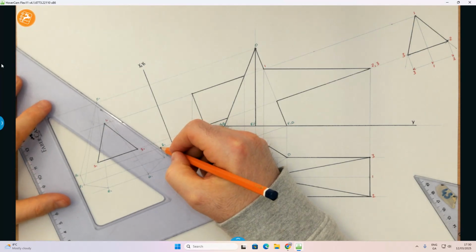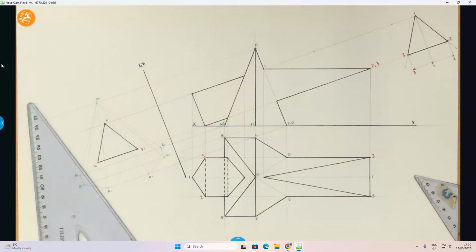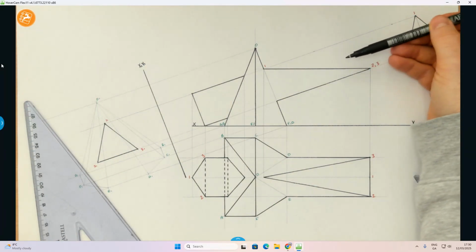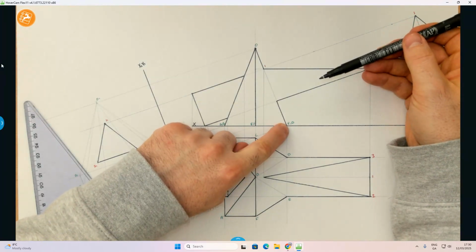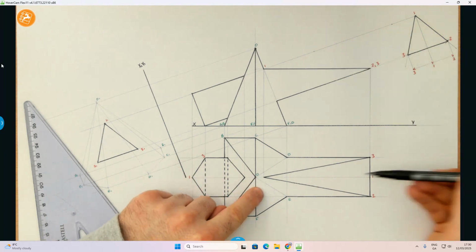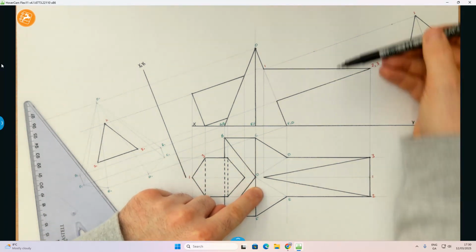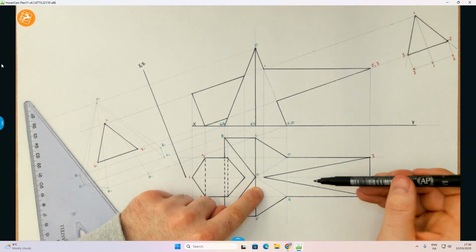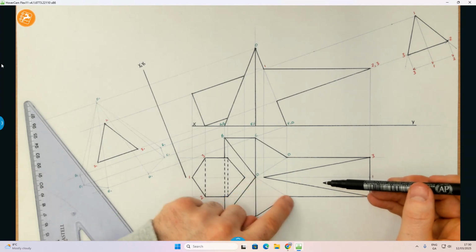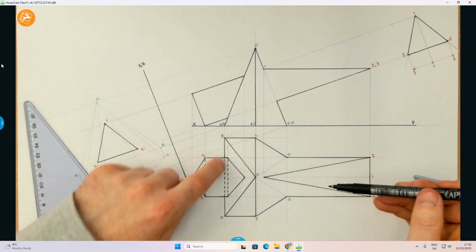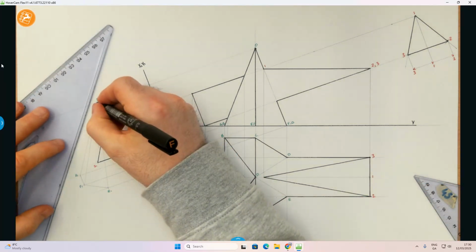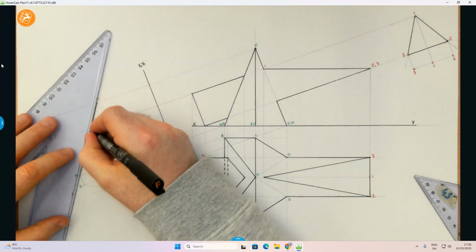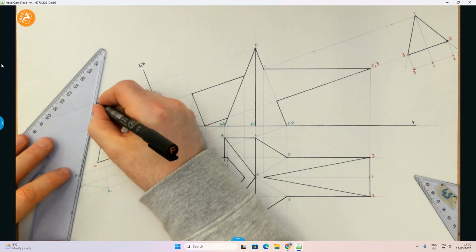C, and B. Now, remember, we're looking in this direction at it. So which face can we see? I can see the face EDO. It's like we're looking in this direction. This direction up here in elevation, it's kind of like here in plan, kind of going in at an angle, but I can see that face EDO. The face that's actually at the back is the face ABO. Okay, so this will kind of inform me in what goes in as hidden detail. So the outline, I'll actually see all these lines here, I think.